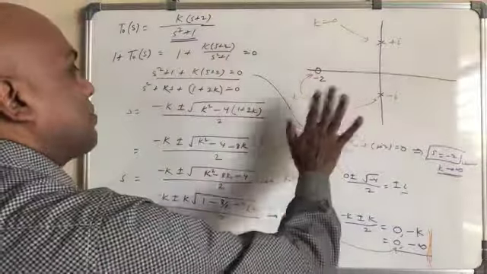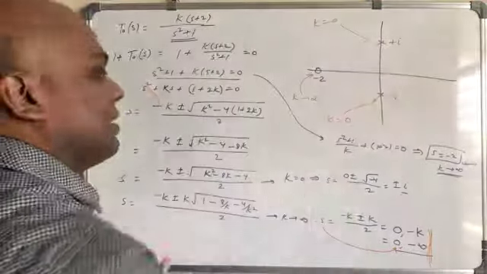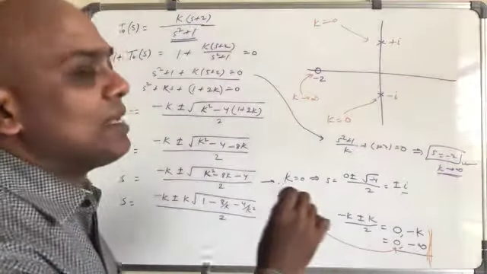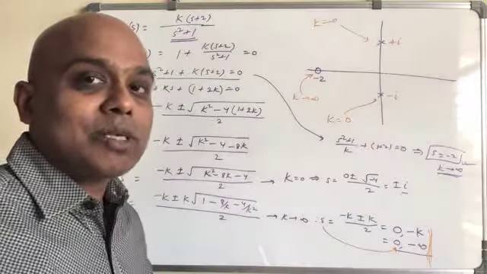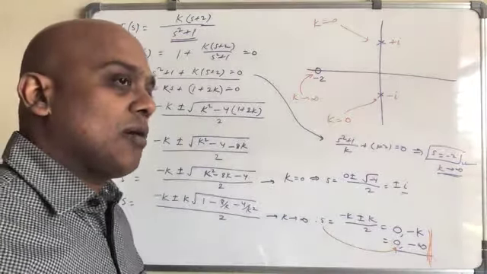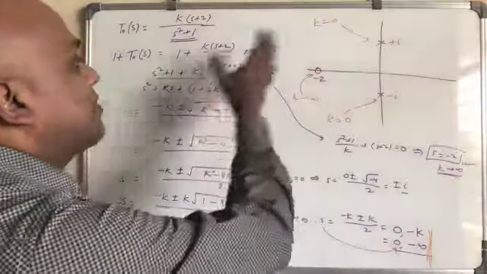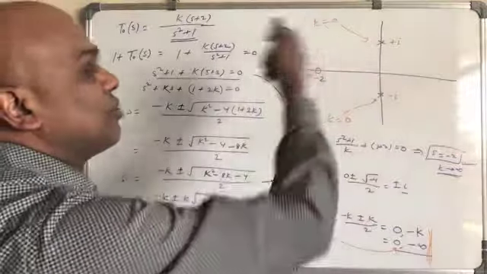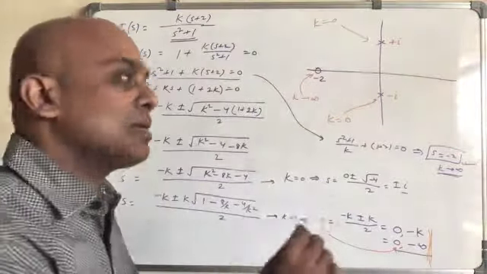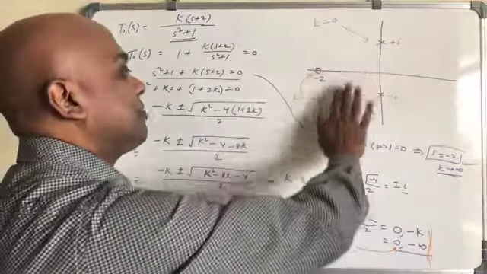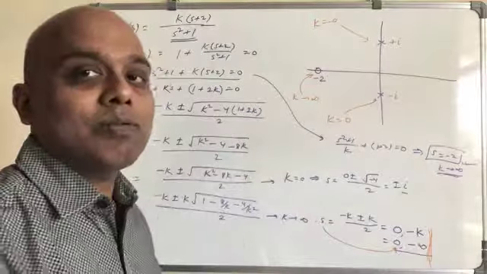From this, it looks like plotting this one is tricky, a little bit more difficult than what we thought, and hence we have to now use some advanced method, or we have to go to the basics now. What is the meaning of that? What are we plotting, and how do we really find out whether some point is on the root locus or not? Only when we know that will we be able to plot this one. So we will do it.